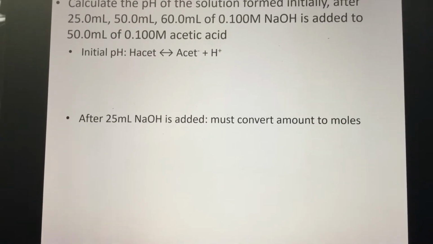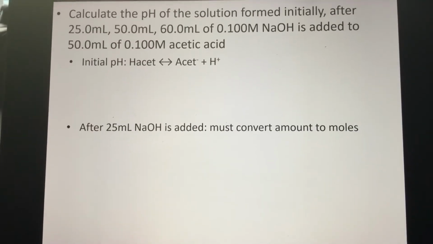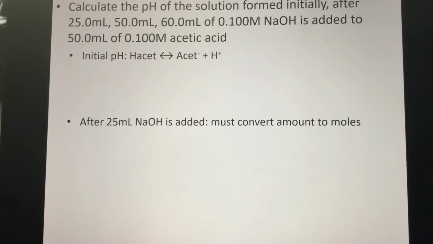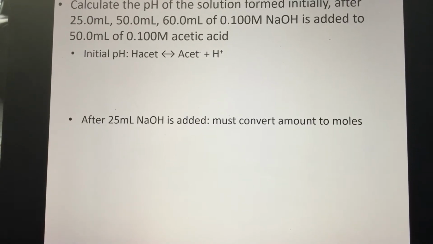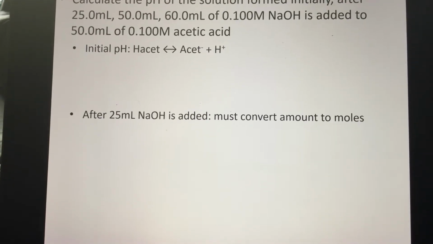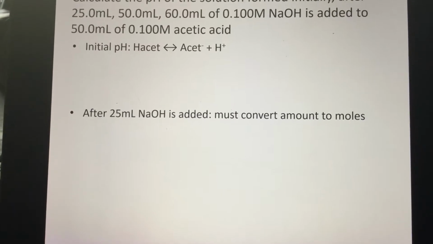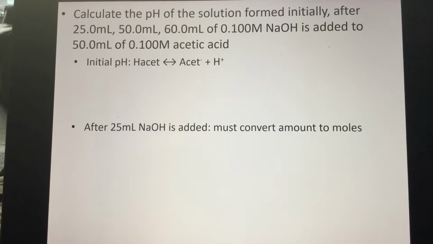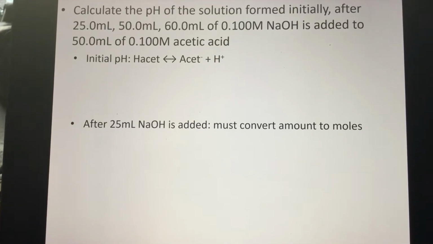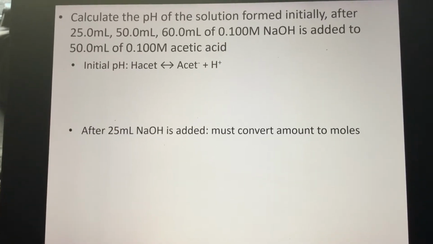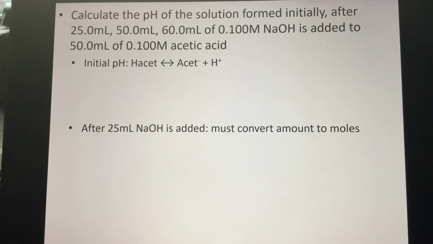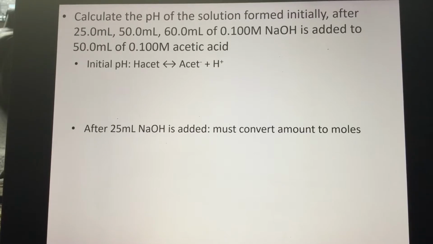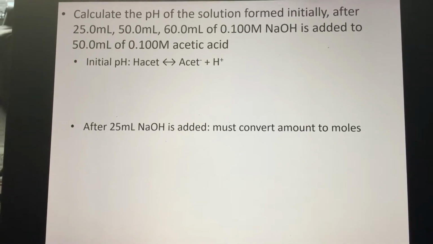So we're going to finish up our titration notes today where we left off. Last class we talked about the steps to take when we're dealing with the titration of a weak acid with a strong base. And now we're actually going to plug in some numbers and see how we do the calculations. So here's an example of titrating a weak acid, 0.1 molar acetic acid, with a strong base, sodium hydroxide.